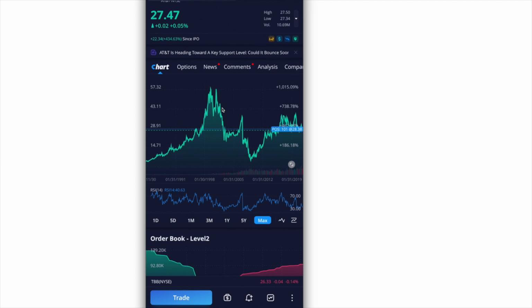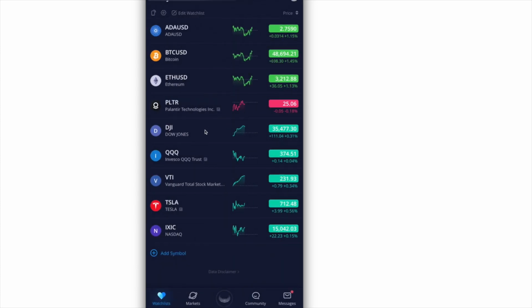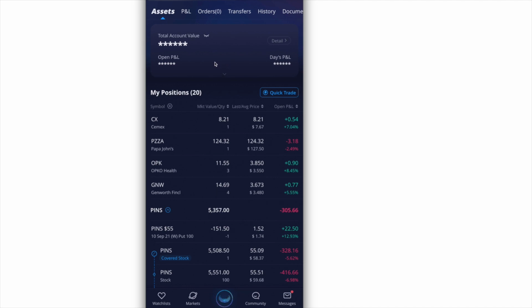Once you buy a stock, it's going to be in your account. So I'm going to back it out here, and then cancel this. You're taken back to this screen once you back everything out. Click on this Webull icon in the center, and it'll take you to your accounts. And then what I'm going to do is sell a stock.